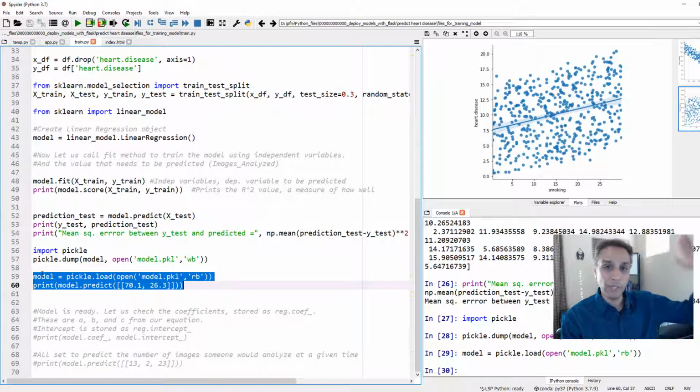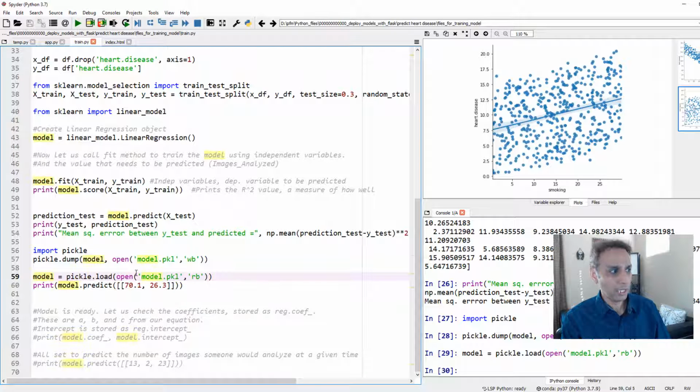Now, these are the only 2 steps you need from now on. We are done with training. All we need to do is load the model. Once the model is there, go ahead and predict. So this is how you need to input your numbers. You're biking here and you're smoking right there. Percentage of population biking, percentage of population smoking, and this is how the array structure is. So when we input it through the browser, we have to make sure we get it into this right format.